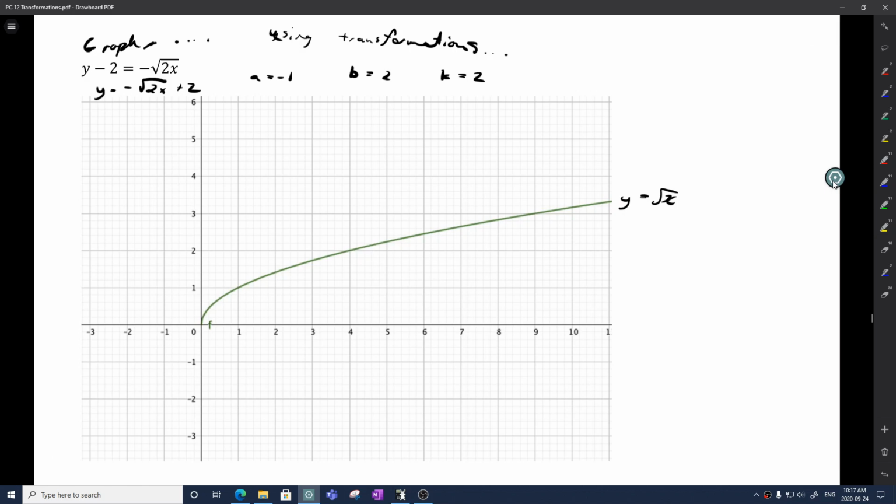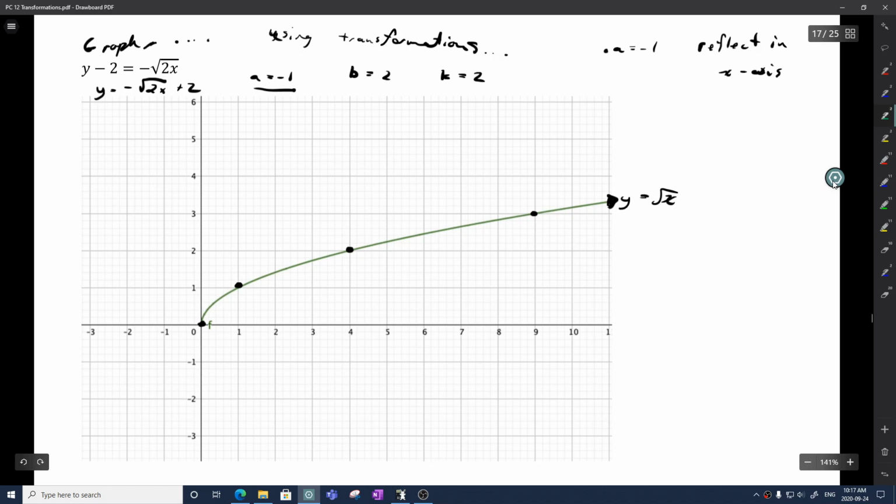So very quickly, I am going to pick out the very important points on this graph. I'm going to put a little arrow at that end to signify that it's continuous. The reason why my graphs don't have arrows is that the graphing software I use doesn't apply arrows. Okay, so here it is, and I can say a is equal to -1. I should probably write something down here to let the person marking this know what I'm doing. I'm just going to reflect in the x-axis.